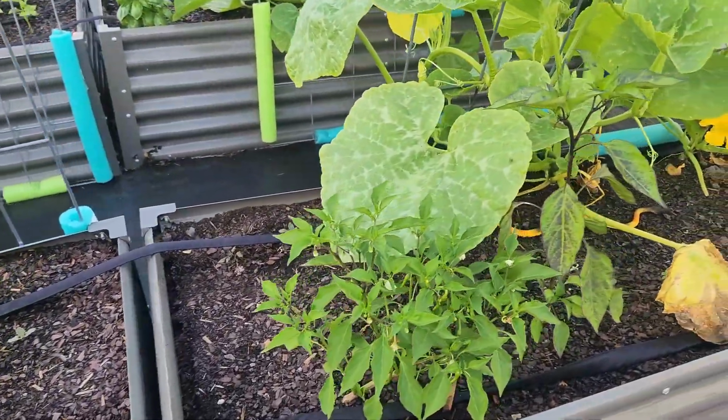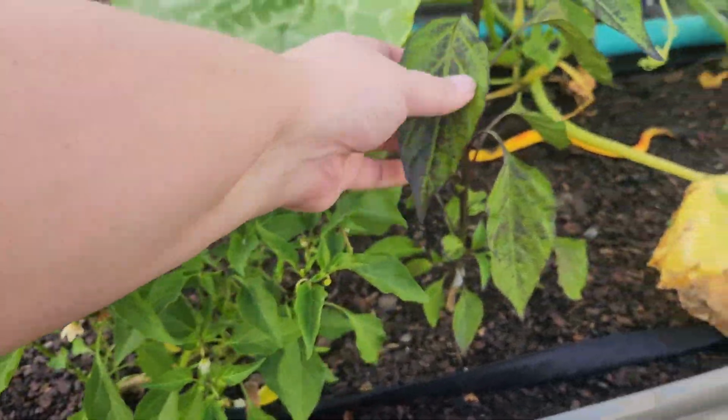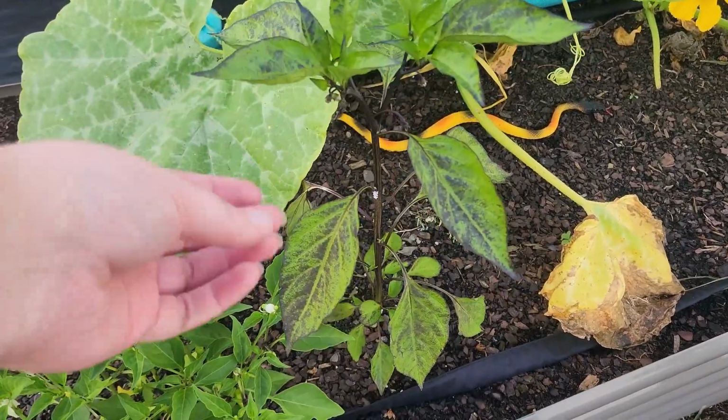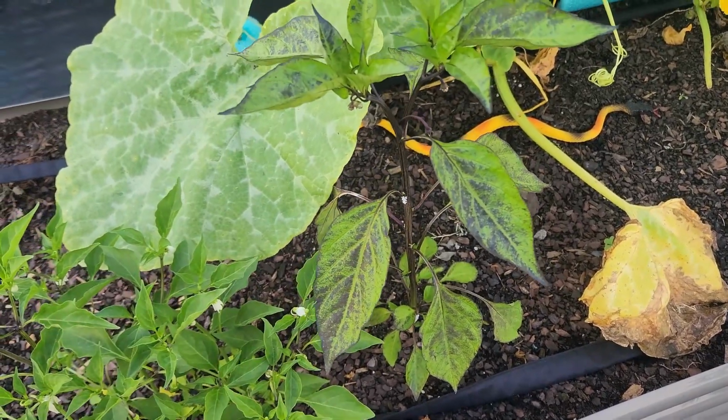My cayennes as well have started putting on little babies. This one has just got its first flower buds up at the top. I accidentally purchased a seed pack that was a variety pack of cayenne peppers. It said it had yellow and red and purple, and I think there were some bigger varieties as well. So you're just kind of rolling the dice when you plant those seeds. Looking at its leaves and everything, I think this one must be a purple one. But I've never grown a purple cayenne before, so I'm excited to see them.